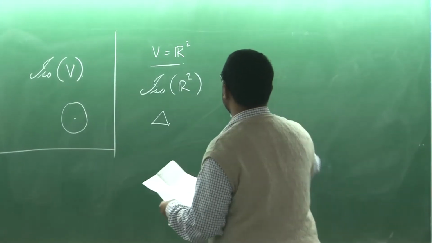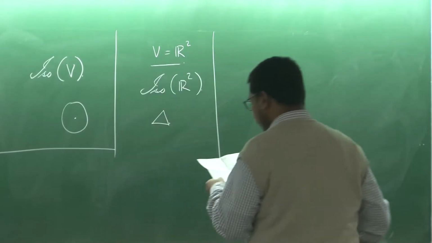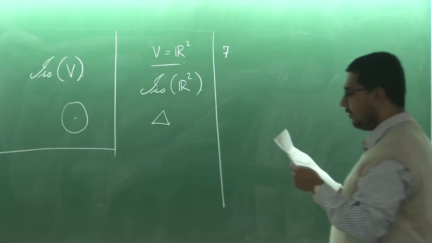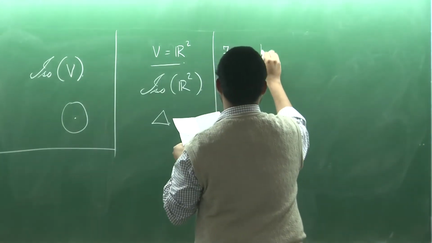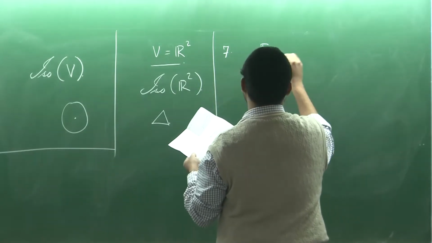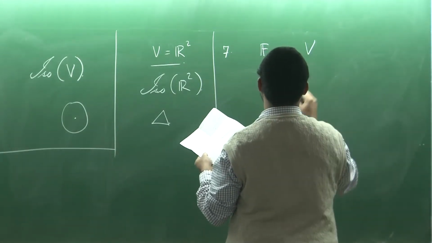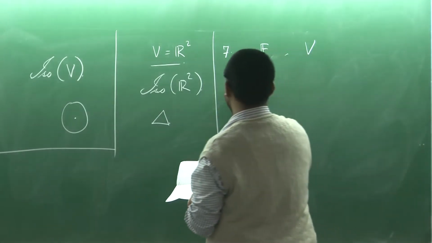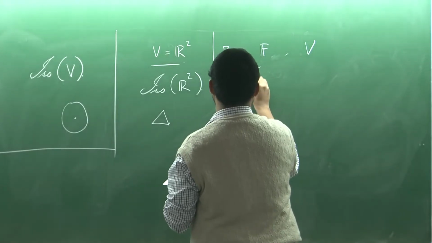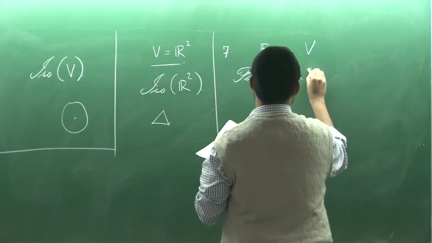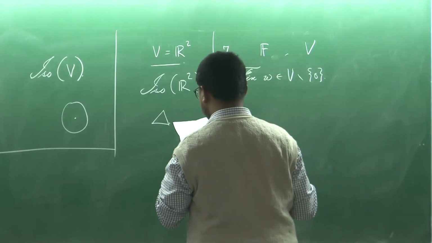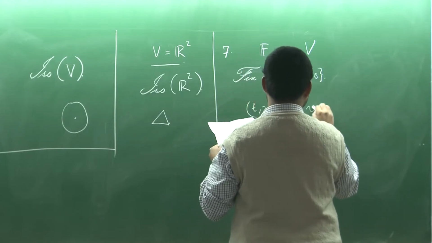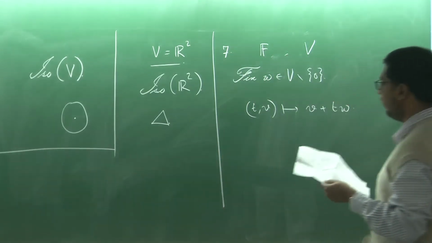All right, let us now move to some other kind of actions. What other actions can we think of on vectors? If F is Q, R or C and V is a vector space over F, then earlier we have seen that the additive group of F acts on V in the following way: we fix a non-zero vector w, and it moves each v to v plus t w.